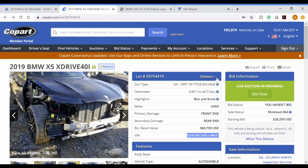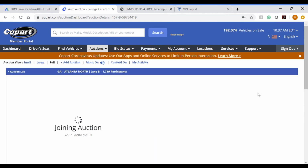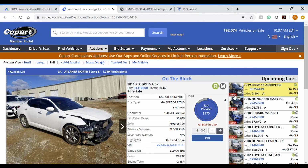And the next thing is, for Copart, I don't have the license to bid on Copart. So I go through a third-party broker who basically bids on my behalf, and I have to pay him a fee. I'll show you how it's going to be done. But right now, for this specific vehicle, if you go to the auction itself, it's already a live auction. It's ongoing. We know there's 44 minutes left for this auction to come up. We're going to bid on this vehicle.